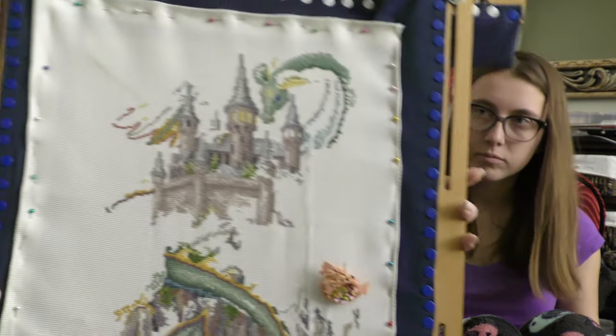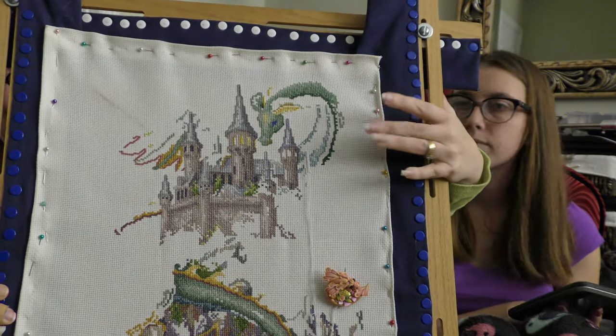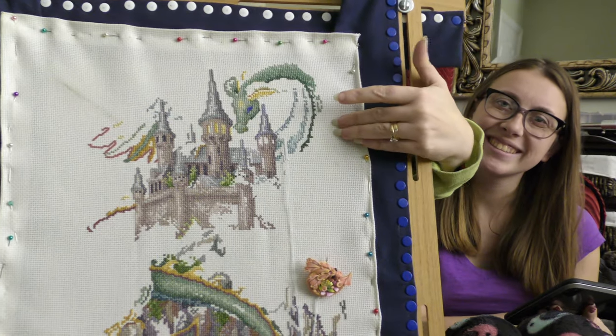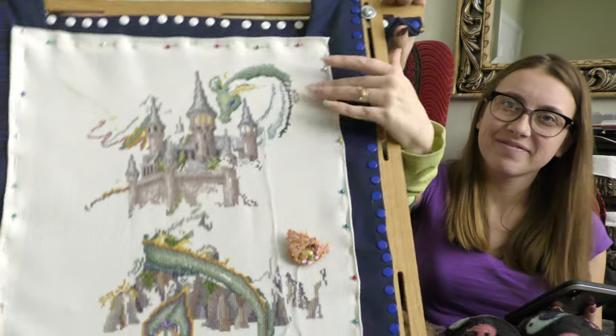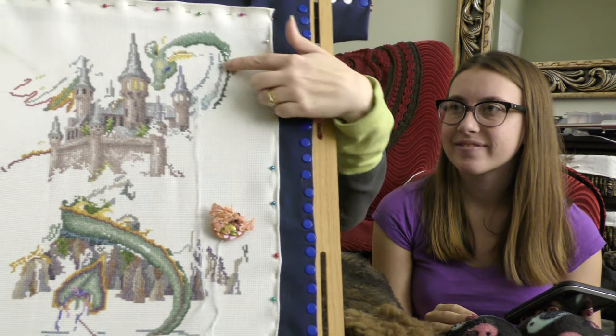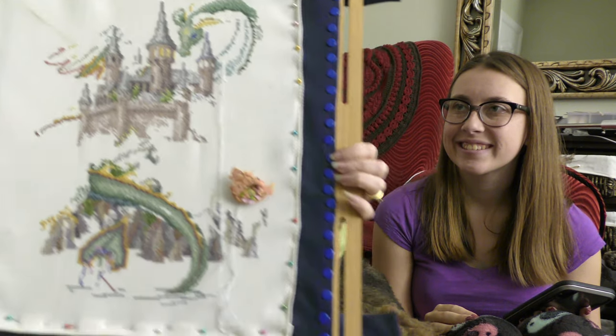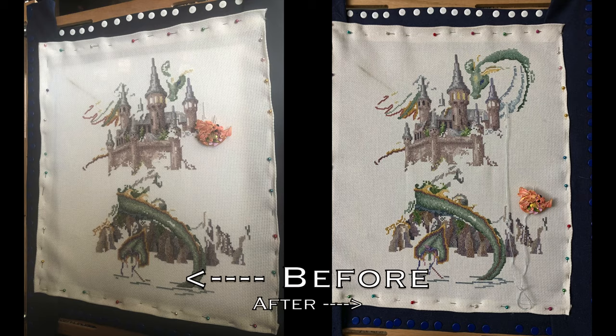So this weekend, I worked on the castle, because the wheel told me I had to. I was doing him over that way. Peekaboo. There. I undid that twice. This is the third time. It's still wrong, but it's my teenage self's fault it's wrong, and I'm just trying to fudge it.